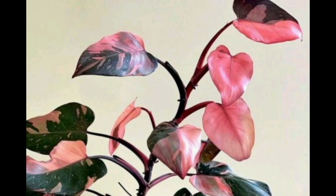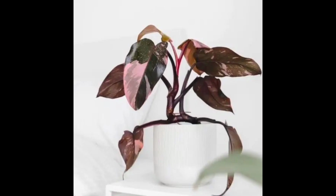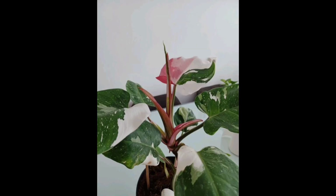Use any well draining growing medium like your regular houseplant mix. It can be rich in organic matter if you like. Avoid using garden soil as it may drain poorly.